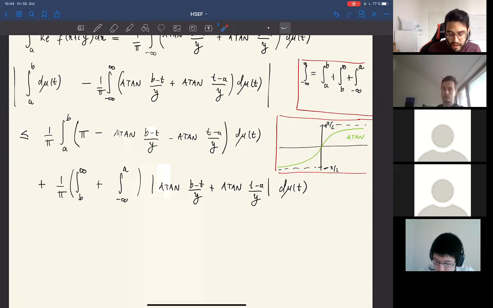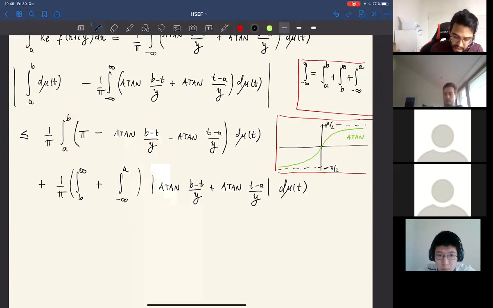But if I want to use some kind of dominated convergence theorem, I can't because, although this is going to infinity, this guy here could be very close to b as well. This could be 0, for instance, when t is b. So this would be fixed, equal to 0. That may be a problem. So what you have to do is remove a part here and put b minus delta and a plus delta, and then we can apply this argument that when y goes to 0, this whole thing goes to infinity, and we get this pi over 2. You have to do this extra bit.